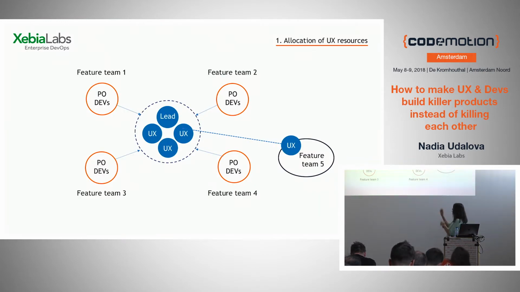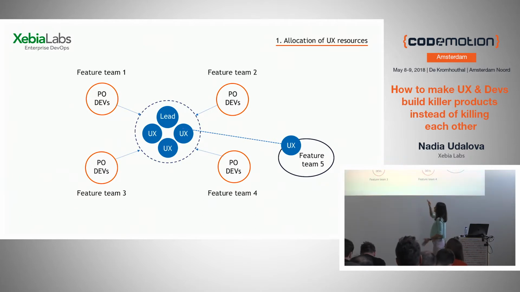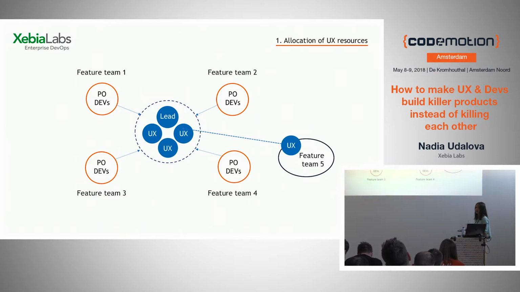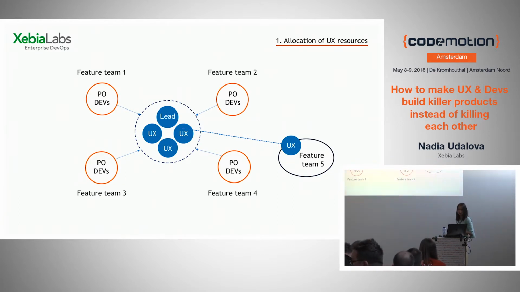Also, what we've done, we mixed the two approaches a bit. For the teams where the roadmap is a bit clearer, where we know which features are coming, we work in the UX agency model. But if there is a team that's really building a prototype or needs to move really fast, then we take one of the UXers and put them on the development team. So, hey guys, this is your designer. We close you up in a room and you work together. And if you need anything, they are there and want to help you on the spot.